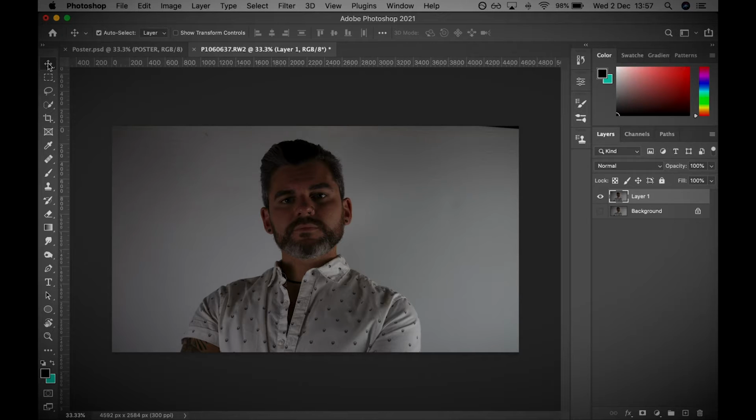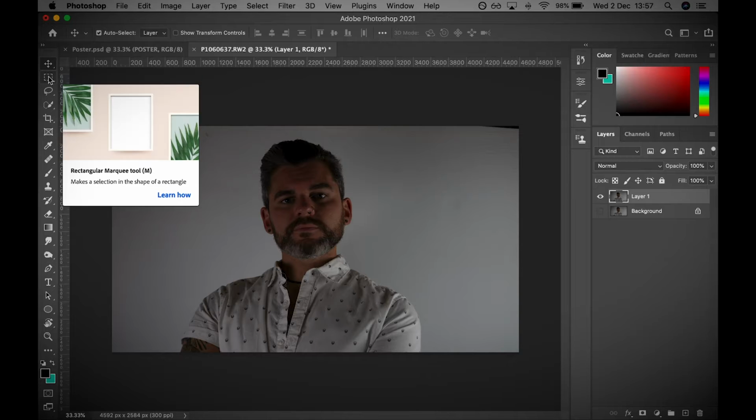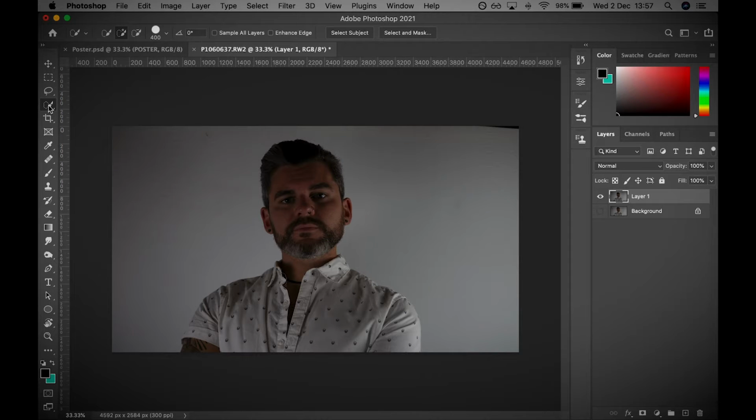And then what I'm going to do is go up here and you can see I've got my tools and I'm going to go to the 4th one down and I'm going to click and hold and go to the Quick Selection tool. Okay, I'm using the Quick Selection tool. Now, if you had a professional graphic designer, they would probably use the lasso, or even one of these other lasso tools. But I'm not a professional. If I was a professional, I'd be off doing that. I'm a teacher, which means I know how to do things, just not as well as everyone else. Not to mention, this is about speed, okay, not just about quality.